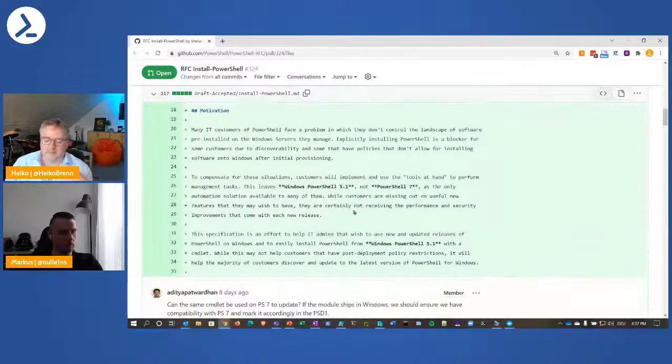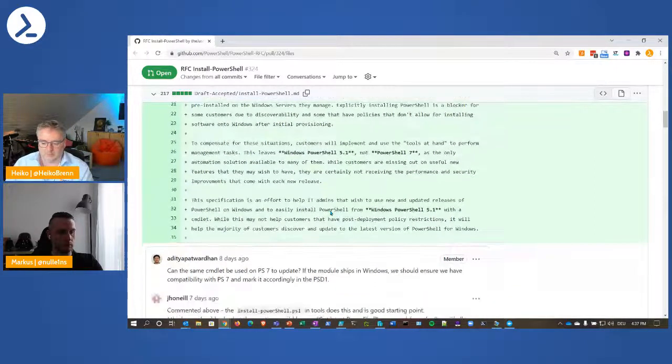It's about developing a possibility where PowerShell 7 can easily become the standard PowerShell in these environments. And so I think this is an extremely good idea.